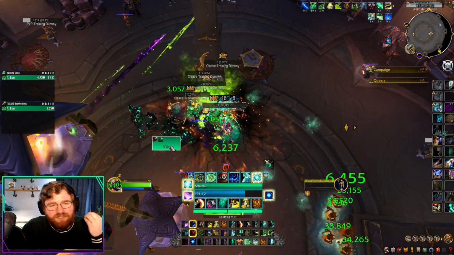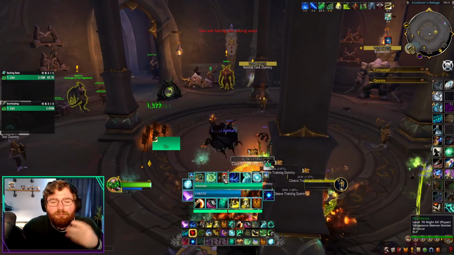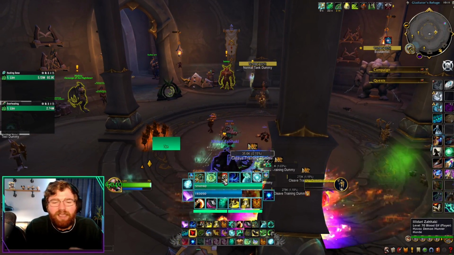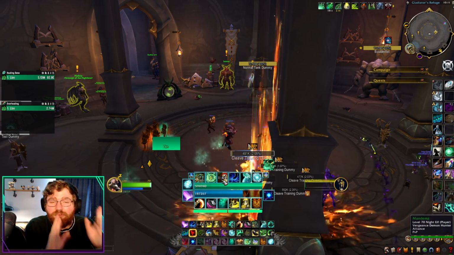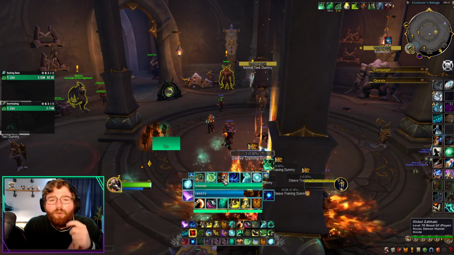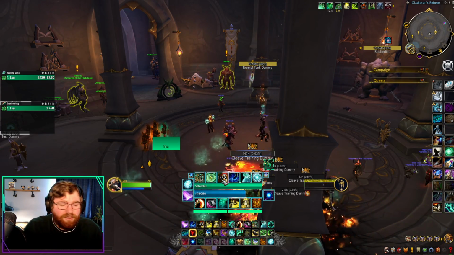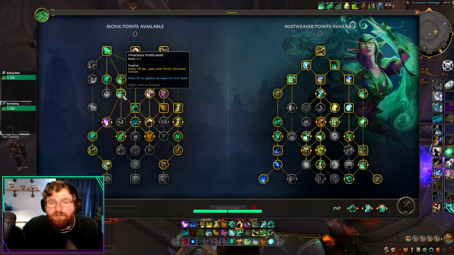So then we just really extend that ramp, and although we're not doing a perfect Chiji rotation, like we're not kicking up as many mastery procs as we can, or really trying to get as many Enveloping Mists as possible while Chiji's out, what we're doing is doing what Chiji does and then capitalizing on that with the rest of our kit, with our Vivify cleaves and just how strong Vivify's spot heal is.